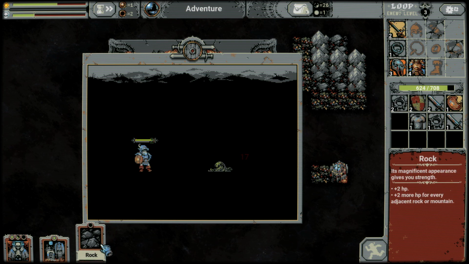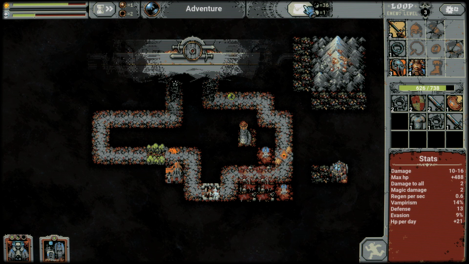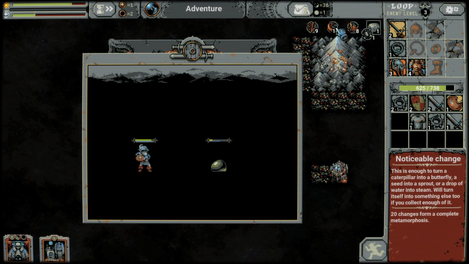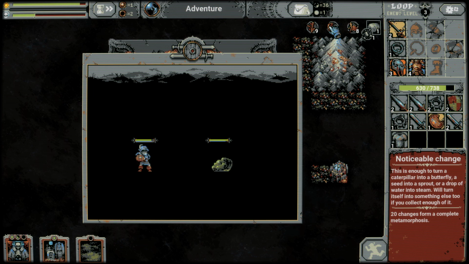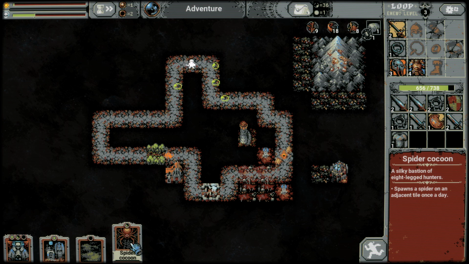That shield, that is. Get some more rocks. Make that a mega mountain, or whatever. I like to open this so that we can see what our resources are. I'm not totally sure what change does. 20 changes form a complete metamorphosis. I don't know how that works.